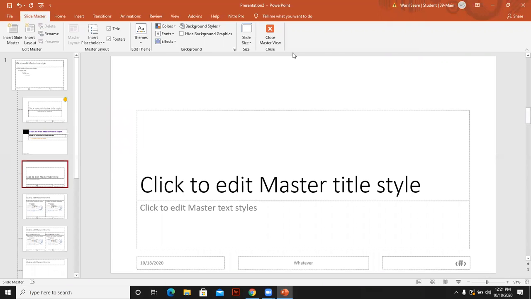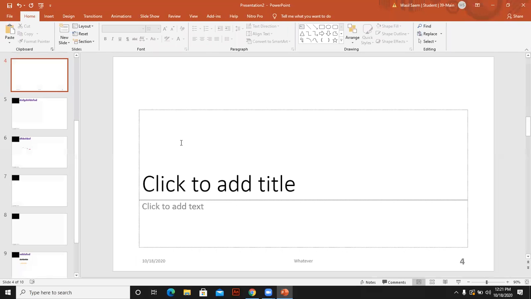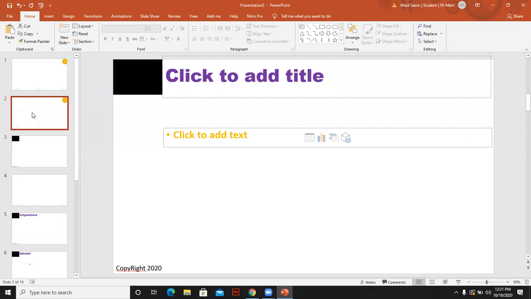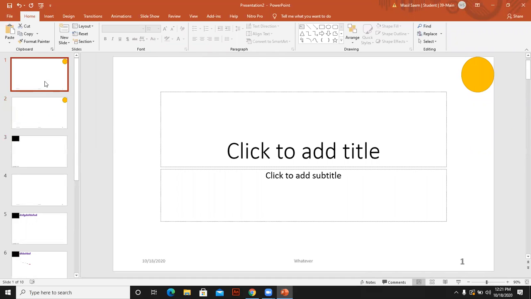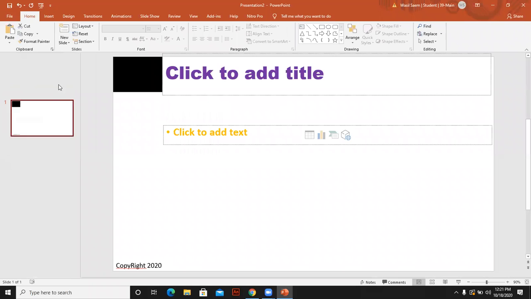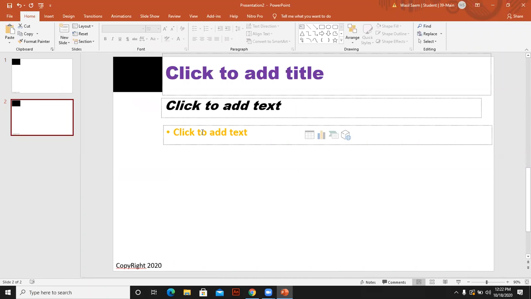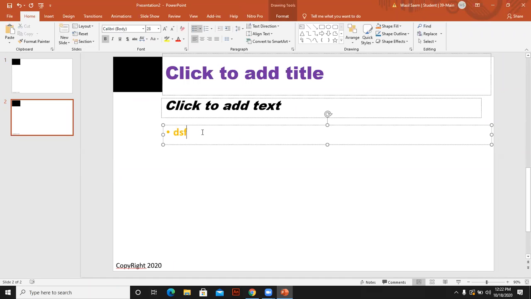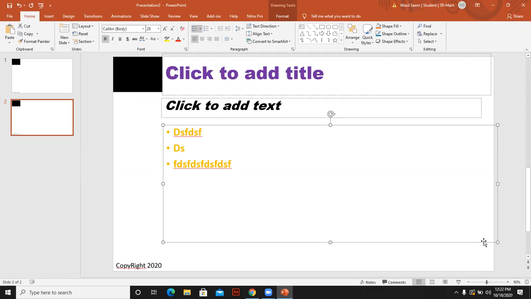So till now we have discussed this. Let's talk about more. Let me just add this slide, and let's say I add some bullet points: 1, 2, and I would like these bullet points to appear one after the other.